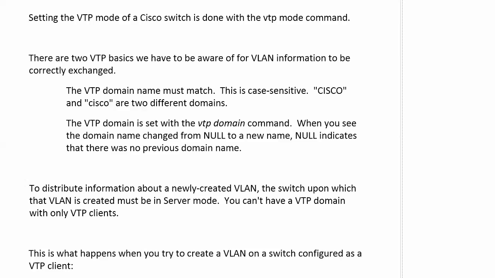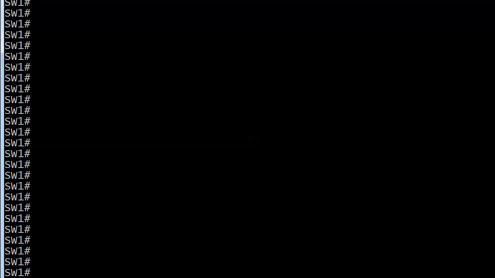We're going to set that mode with the VTP mode command, and again, to distribute information about a newly created VLAN, the switch upon which that VLAN is created must be in server mode. You also cannot build a VTP domain with only VTP clients. You do not want to do that, and we're about to see why. Let's go ahead and bring the live equipment up here.